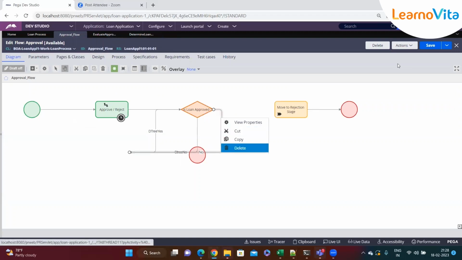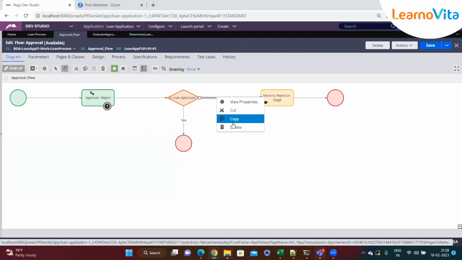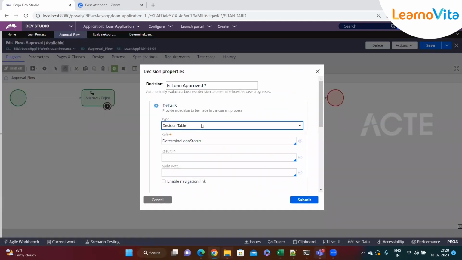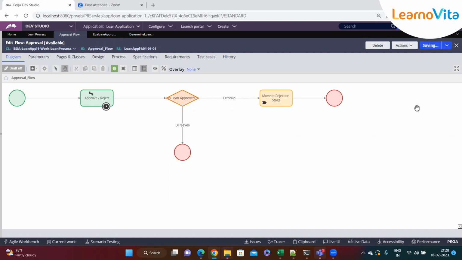Okay, let me refresh this. Now I delete this one, and then double click, decision tree name as this. Then that's it. If it's no, then we have to go to our rejection stage. If it's yes, then it will just follow our normal flow. That's it. So let's save it.